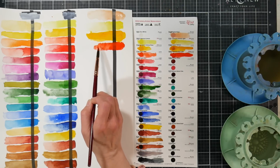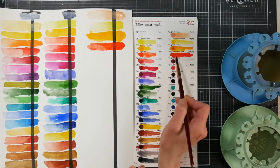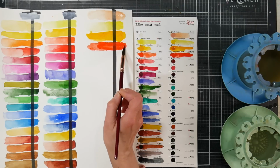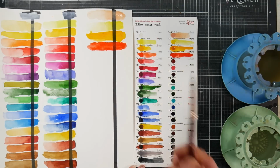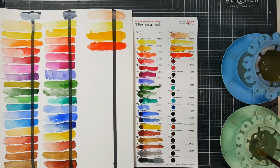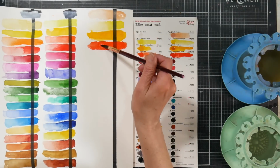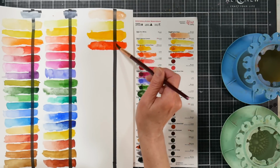Now this one is a granulator, so it'd be really interesting to see how this one granulates. If you're into the granulating watercolor trend, then finding a few colors that granulate and then mixing them with other colors you have are a good bet. And if this cadmium red light granulates, as it says, I'm gonna add a little more water to that. It'll probably give me some backgrounds, but I really want to push that granulation if we can see it.